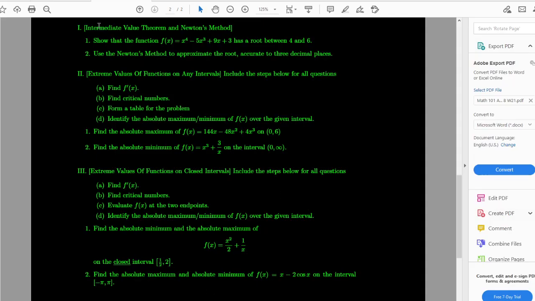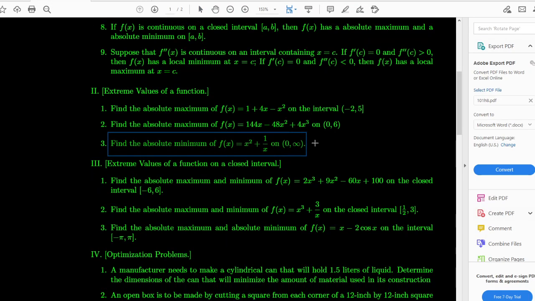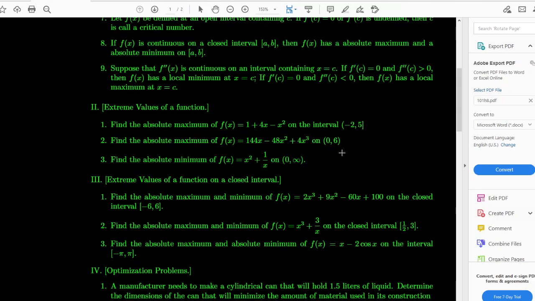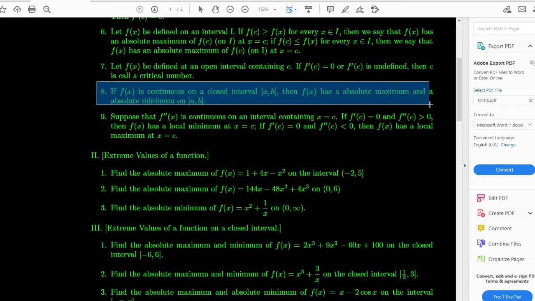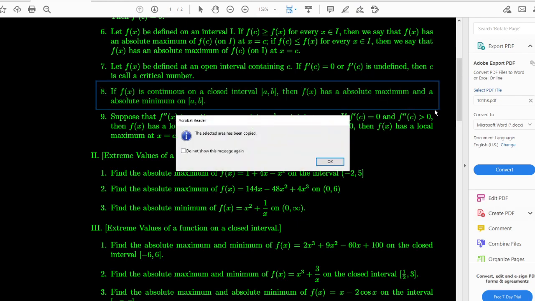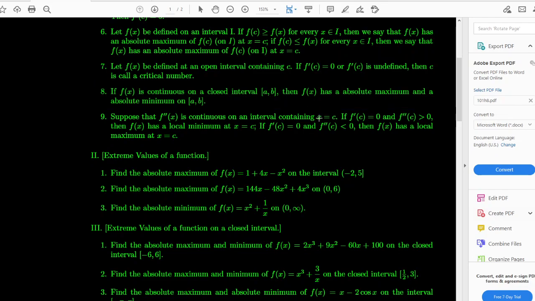The next topic is how to find the absolute maximum and the absolute minimum of a function on some closed interval. There's a conclusion you need to know. I do not have to copy this. So just try to memorize the conclusion. Later on, if we have time, I'm going to tell you more on the why side, but temporarily we concentrate on how.